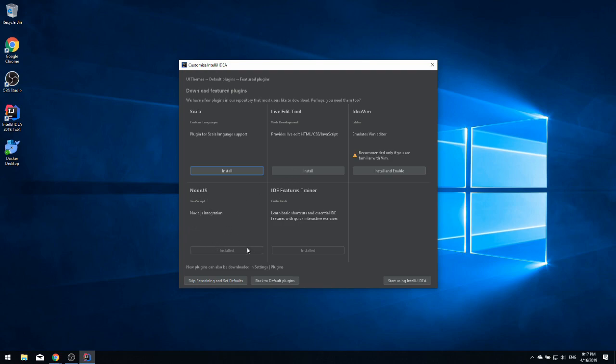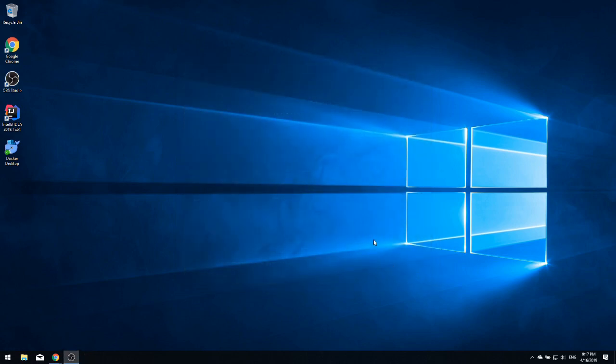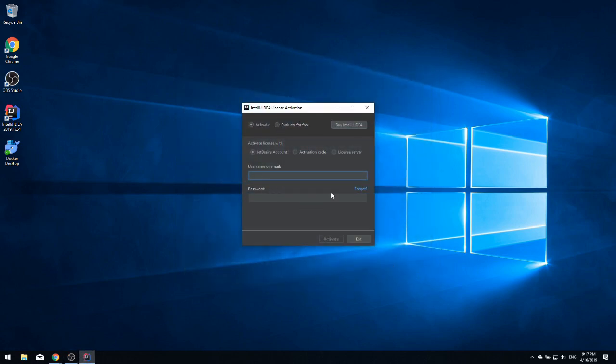One that I always install is the Node.js Live Edit tool, because sometimes I just want to play around with some HTML and JavaScript. I don't use Scala all that much, and I always suggest that, especially the first time you install the IDE, you install the IDE features trainer and give it a go.